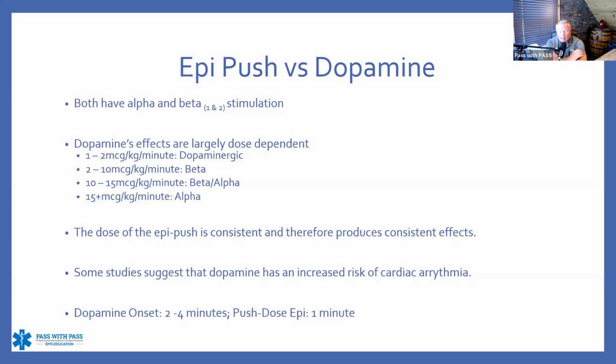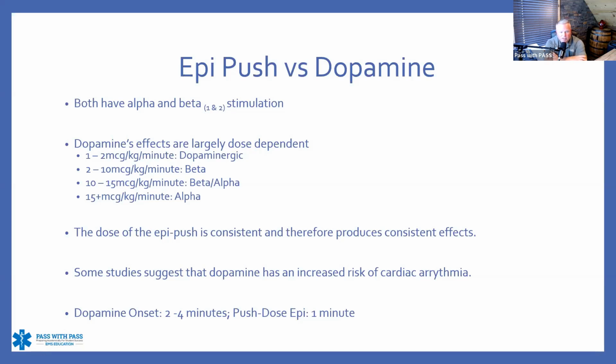At 10 mics, though, remember, we're getting alpha effects, vasoconstriction, so our blood pressure comes up, and we get beta effects, so we get that positive squeeze, we get an increased heart rate, and we get a little bit of bronchodilation. So from my perspective, and my thought has always been, if you're starting dopamine in the pre-hospital world, we need to think about at least 10 mics per kilo per minute. And I think that that is true 100% of the time, unless your protocol or the online physician tells you a different dosaging. I would strongly recommend that we start off at 10 mics per kilo per minute.